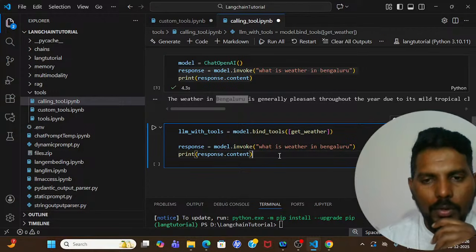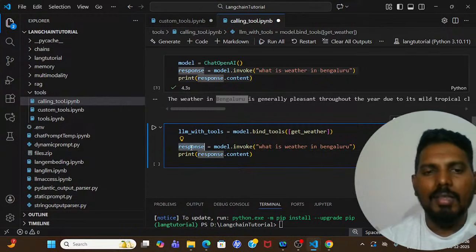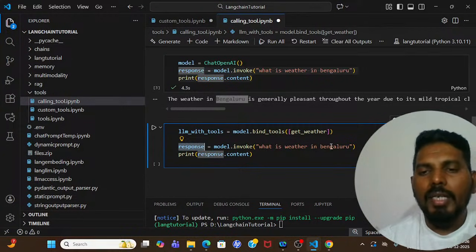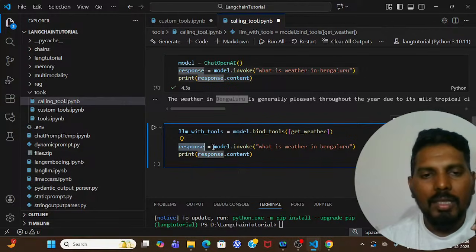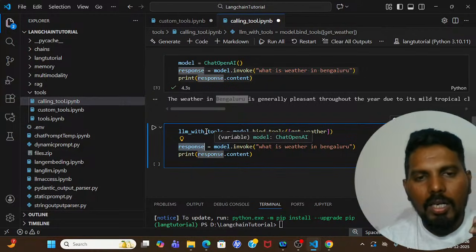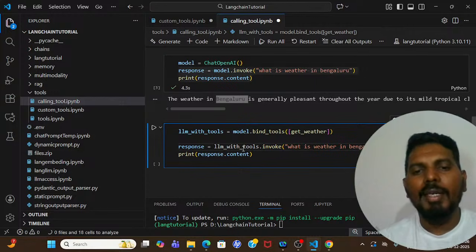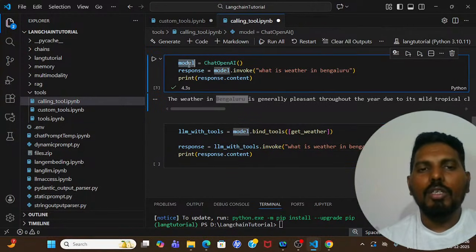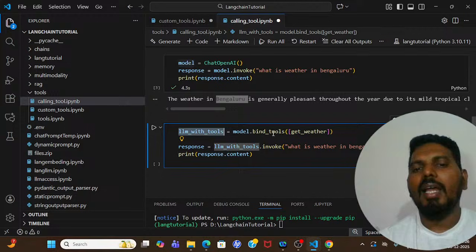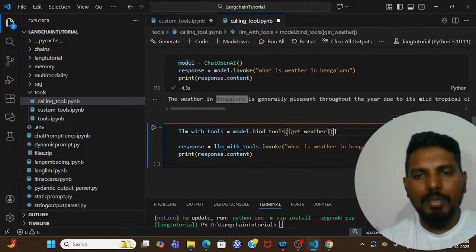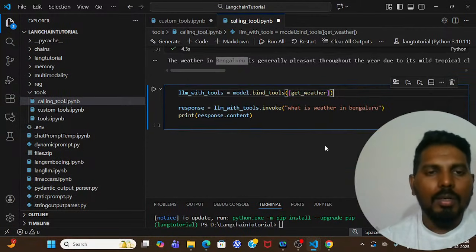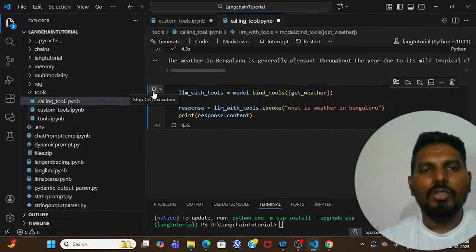Again, what is the weather in Bangalore? I have to ask llm_with_tools instead of model. Why? Because the model doesn't have any tool information, while llm_with_tools has tool information. All right, so let me execute.